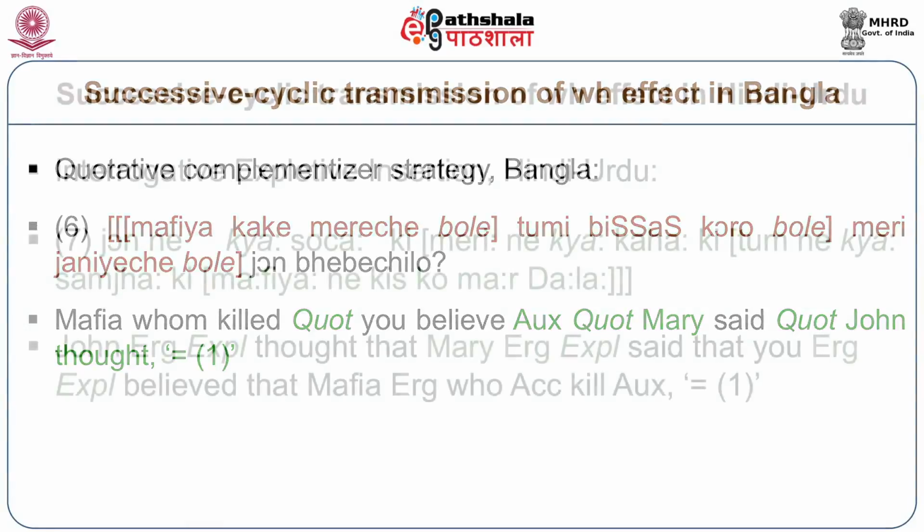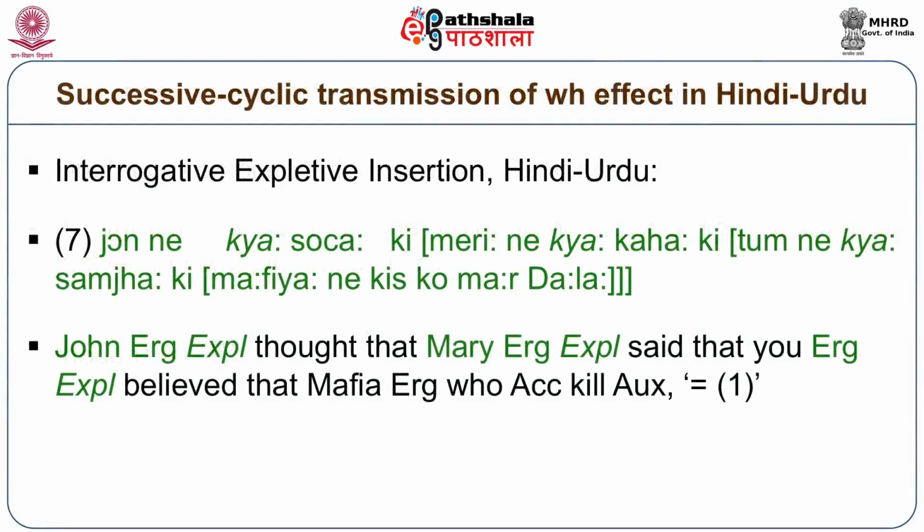We are trying to illustrate the diversity across languages, which is why we now shift to Hindi, Urdu, where there is nothing like the Bangla quotative complementizer bole. Hindi, Urdu does not have a language-wide strategy for this that all speakers accept. It has a strategy that apparently only a minority of speakers accept, called the expletive strategy. The interrogative expletive element kya can be planted in the successive cycles, and for some speakers that has the same effect as the Bangla series of boles.